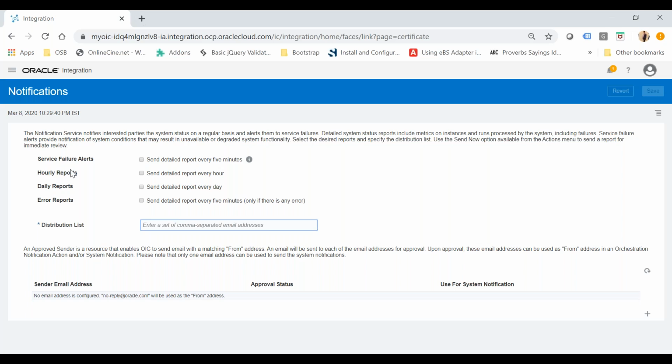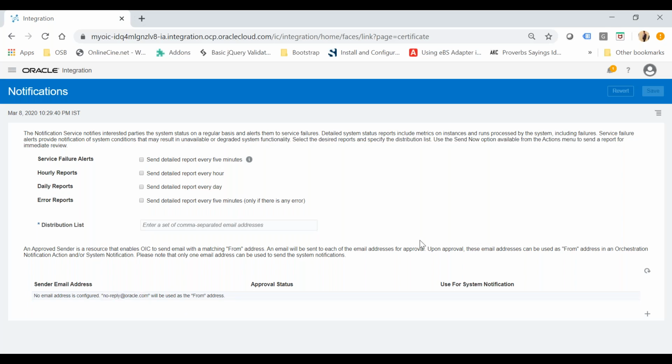Here are the hourly report, daily report, and the error report. If you need a detailed report of the instance, then you can configure these checkboxes and accordingly an email will be sent to the defined distribution list. Same way you can enable the error reports. Every email comes from no-reply at oracle.com.